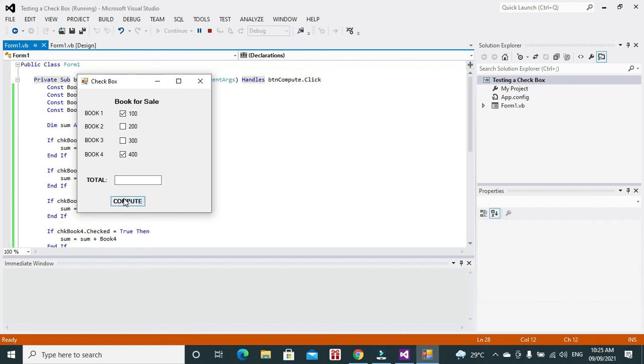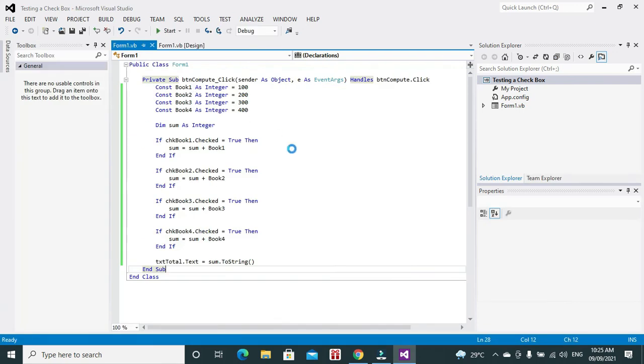If I click compute, it will display 500 here. So, I will not type 500 here. For us not to type here, we can disable this text box.